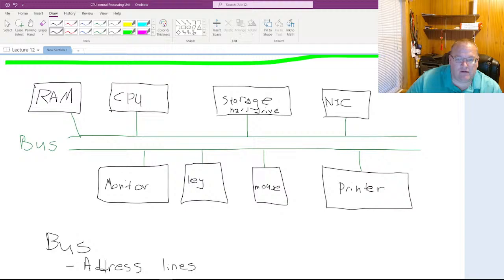But the printer says, I don't need to worry about something the mouse is telling me. And so it forgets about it, doesn't care. And so then that information comes into the CPU. Then the CPU will generate some kind of action it needs to take based on that mouse click, whether there's any action to take or not. That's part of what happens internally here. And then it will send out a message to the monitor, probably through the graphics card, telling it how to change the screen.